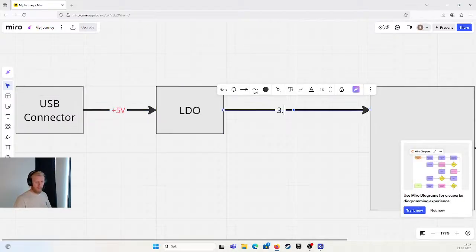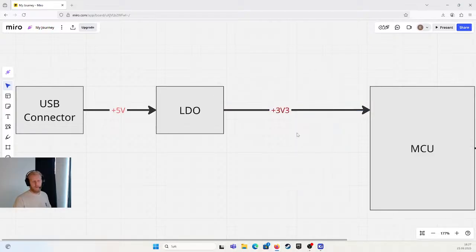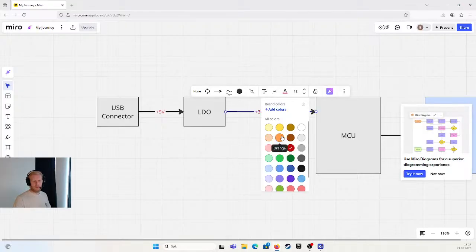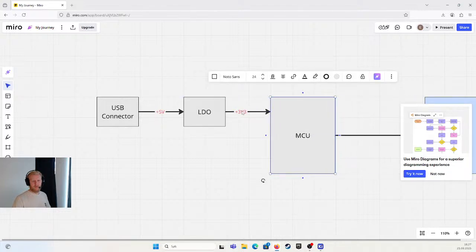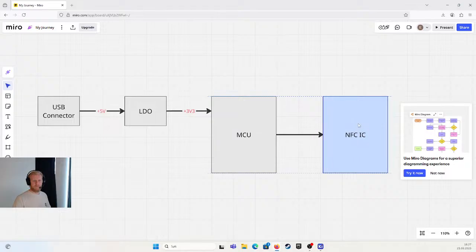And here +3.3V, V3. Something like that. Just to give a sense of what's happening here.